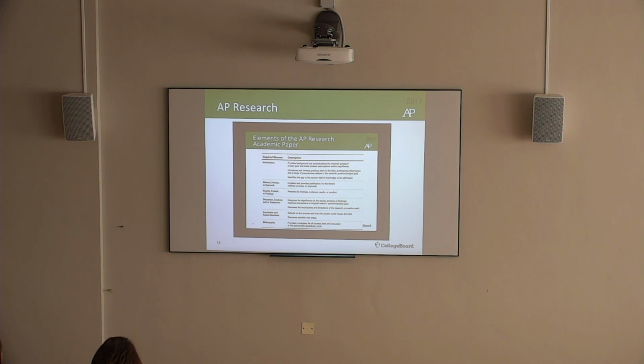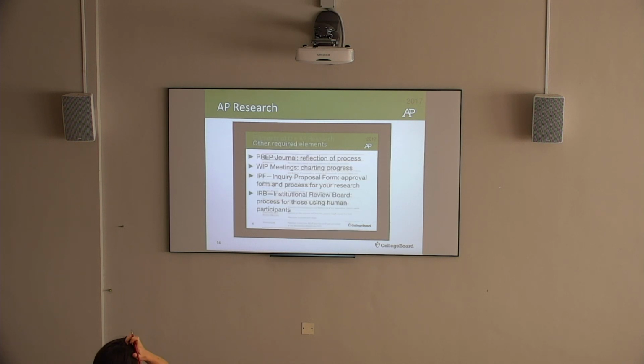The academic paper itself is something you would probably see in a graduate level course. It's quite extensive, and it's something that the students work on all year long. And it has a literature review, they conduct their own research, and do a bibliography in the style of their discipline.